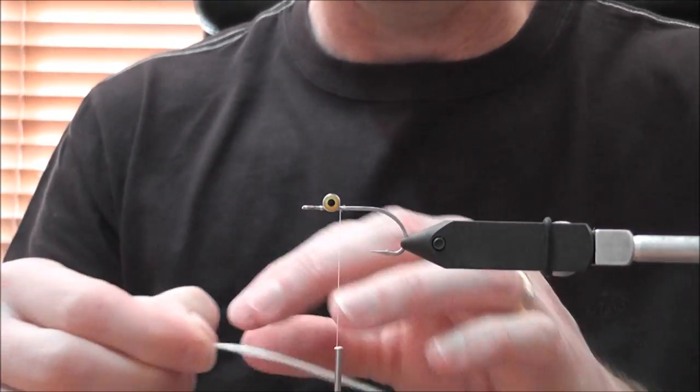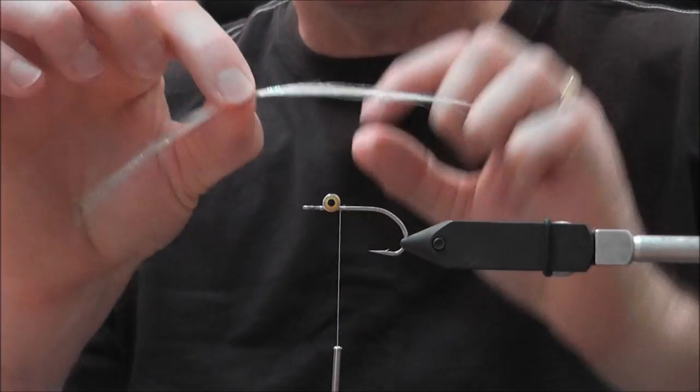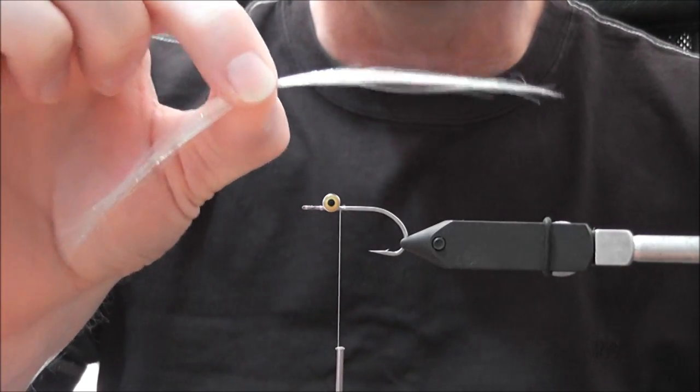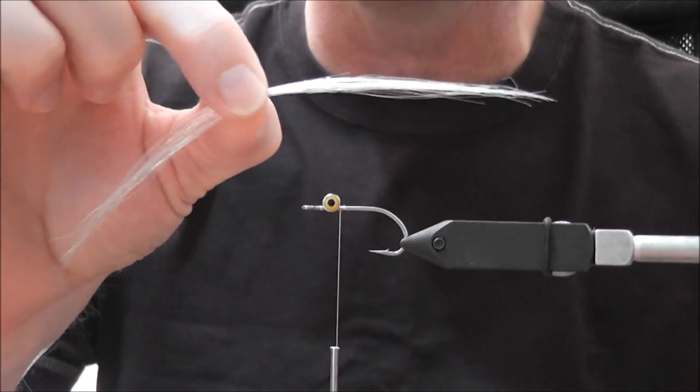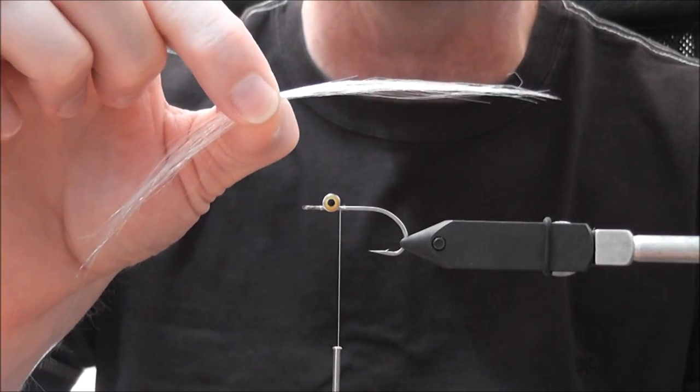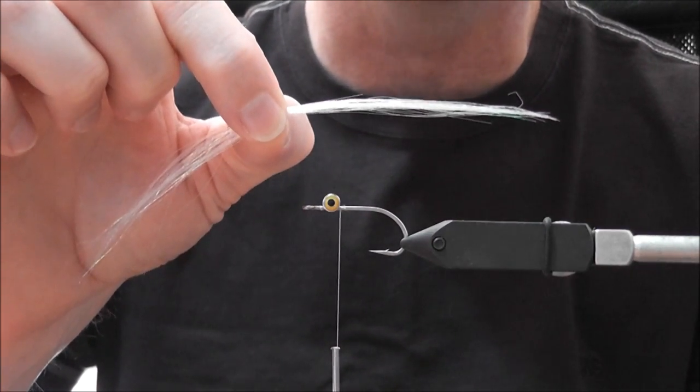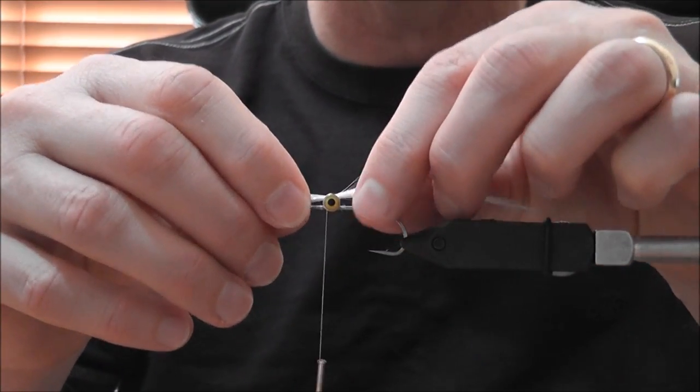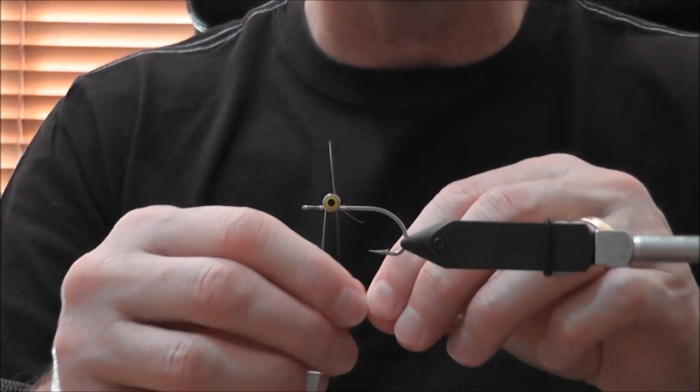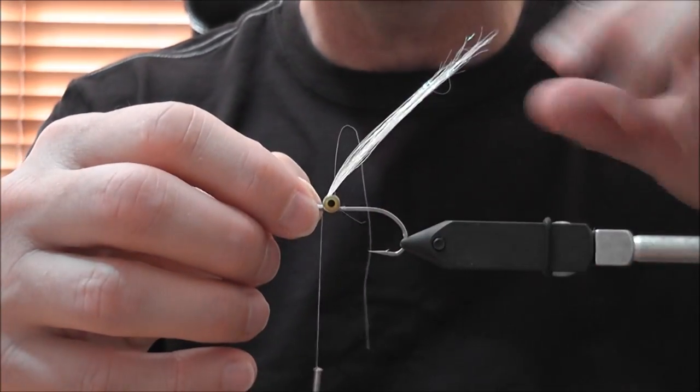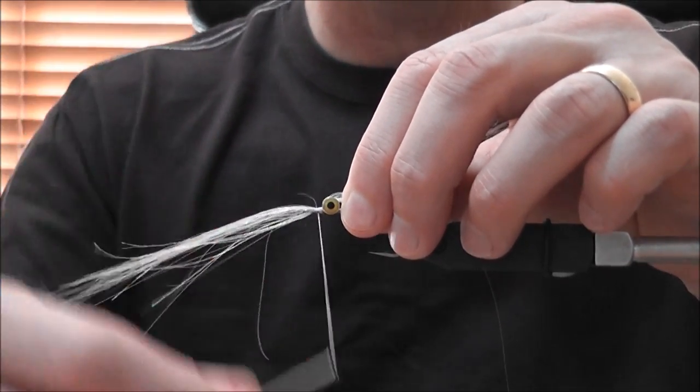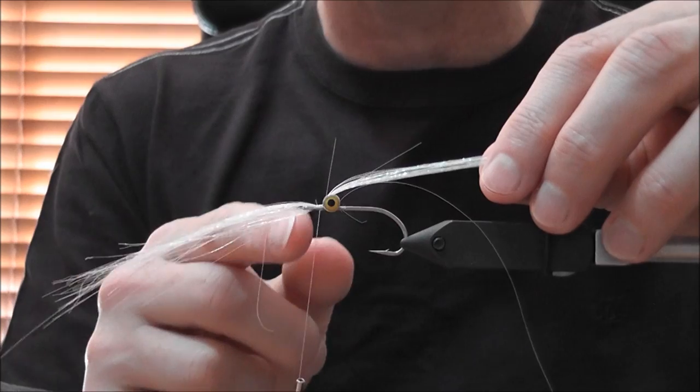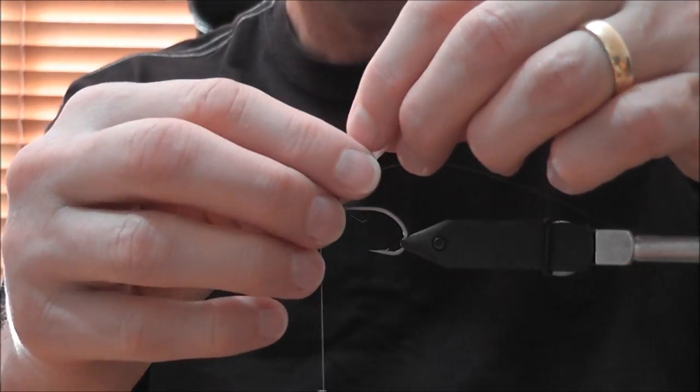Okay, so the next step is the first bit of material. Now again, one of the good things about this type of clouser over the bucktail clouser is you can put the material on and then fold it back on itself. And what that means is you're not going to be able to pull it out. Whereas with bucktail, because you just got to tie it in at the tips of the bucktail, sometimes you'll find once you've got a few fish, the bucktail starts to fall out and you end up with a clouser with less and less material each time you get a fish. So what I do is just put the material up under the thread like that. Then tie a couple of wraps around there. Don't go all the way to the eye of the hook because at the finish, what you want to be able to do is get a neat head. And if you go right to the eye of the hook, it becomes very difficult to get that taper that you want.